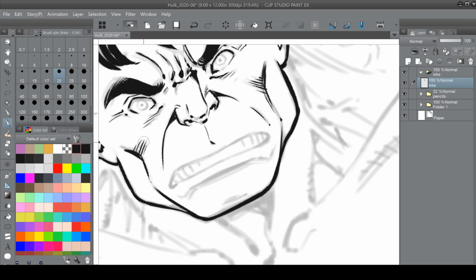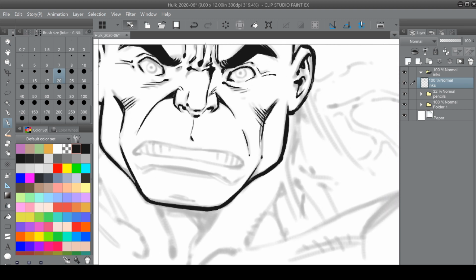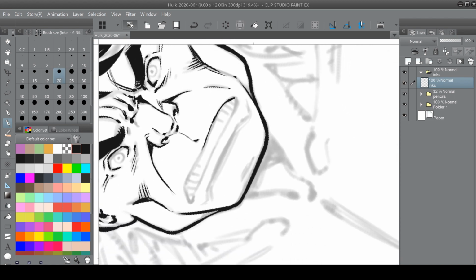What inking tools would I suggest? Are you referring to digitally or traditionally? If it's digitally, I like using these Frenden brushes that I got from, I forget the name of the website, or the guy who made and sold these brushes. It was a good deal, good package. So I use Frenden, F-R-E-N-D-E-N.